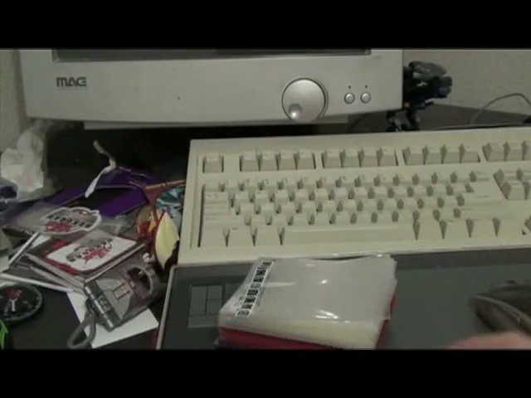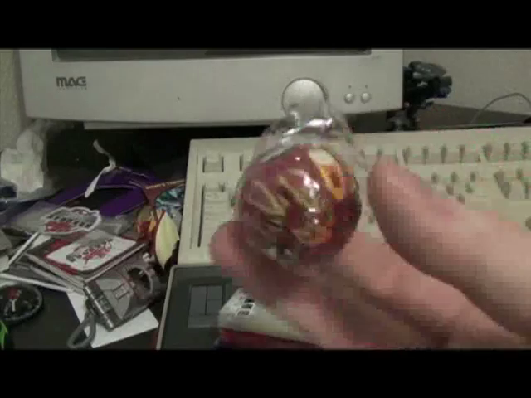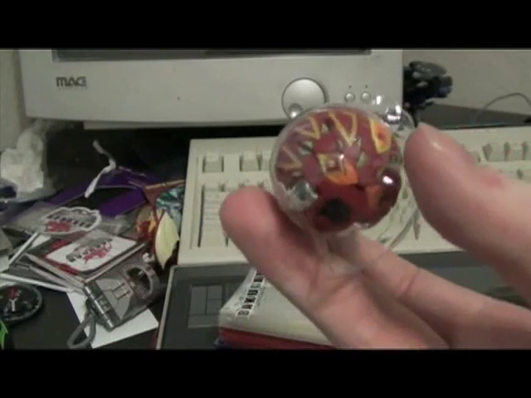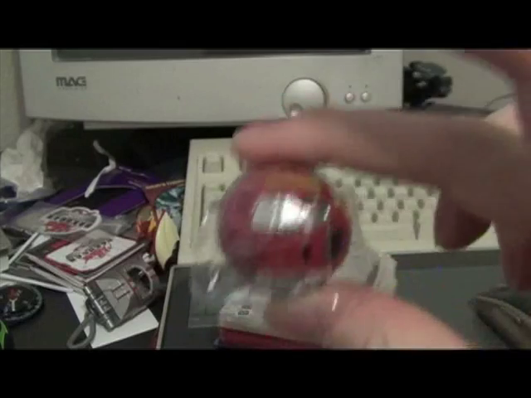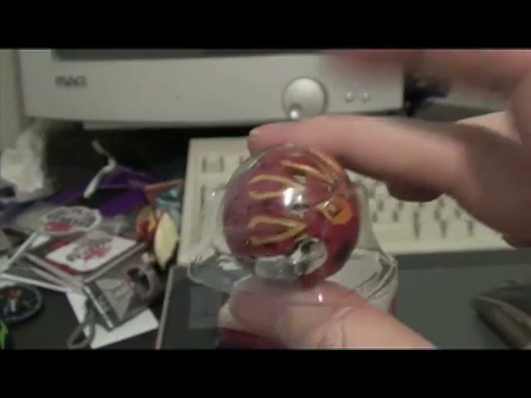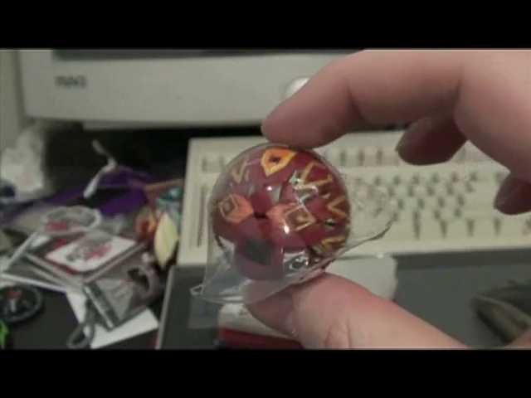And as for the Bakugan, I actually saved the plastic that comes with the starter pack that keeps the Bakugan round. I cut it out and I put the Bakugan in there to help it stay closed while it's being transported, so it doesn't open up and parts break off or anything like that. So that's how I send my trades.